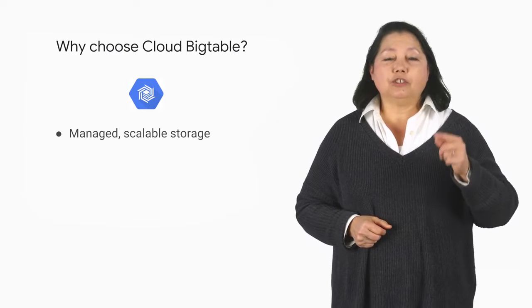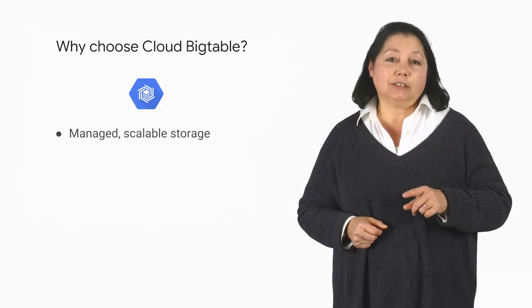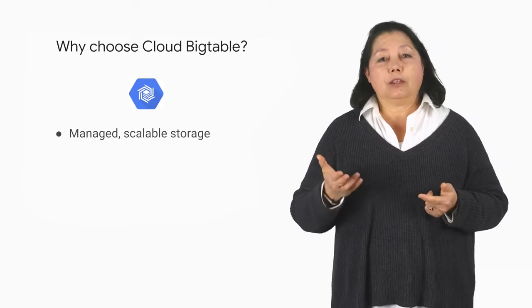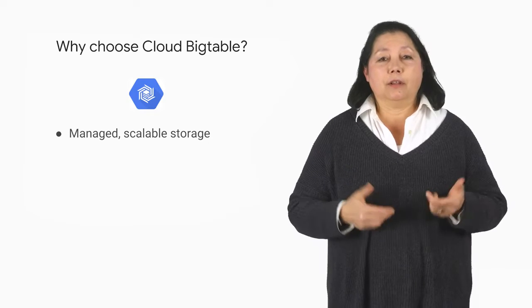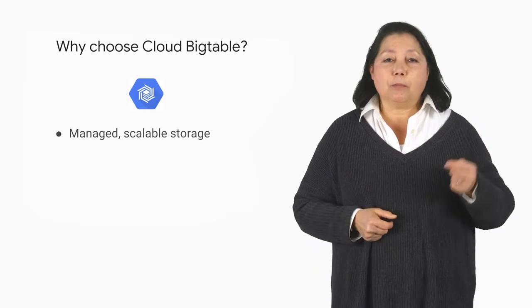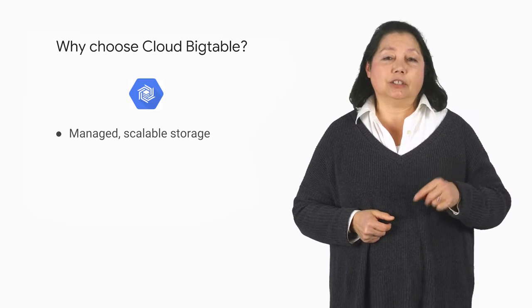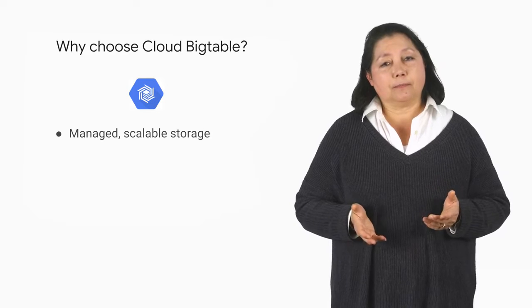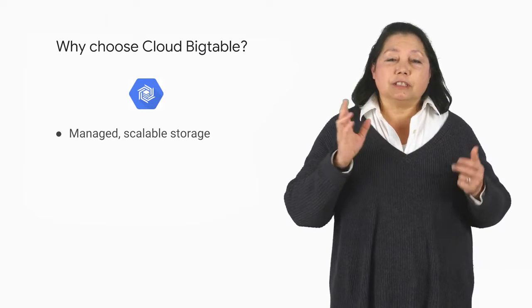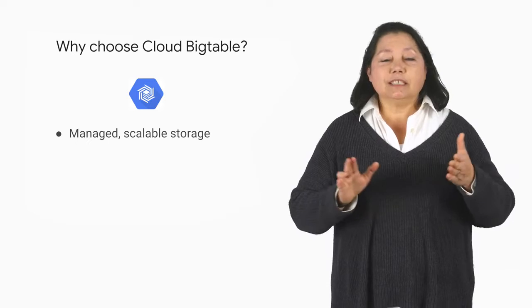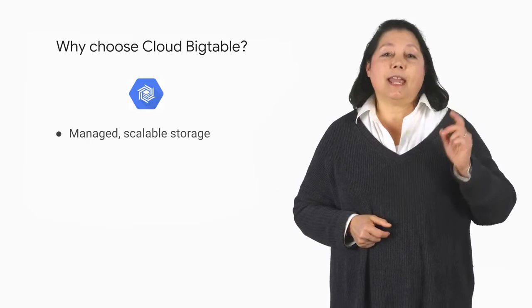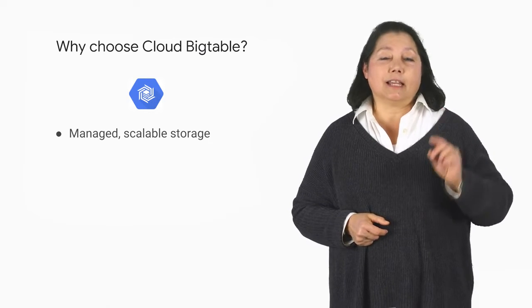Given that you could manage your own Apache HBase installation, you might ask yourself, why should I choose Bigtable? Here are a few reasons why you might. First, scalability. If you manage your own HBase installation, scaling past a certain rate of queries per second is going to be tough. But with Bigtable, you can just increase your machine count, which doesn't even require downtime. Also, Cloud Bigtable handles administration tasks like upgrades and restarts transparently.